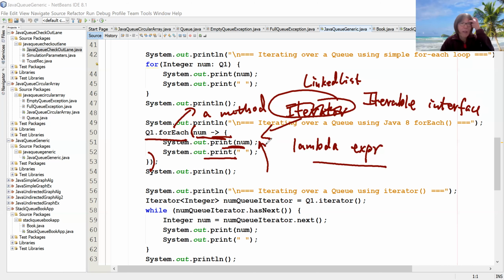That's because it implements the iterator, so that's why it can do that one by one visiting. Otherwise you need to create an anonymous inner class, etc.